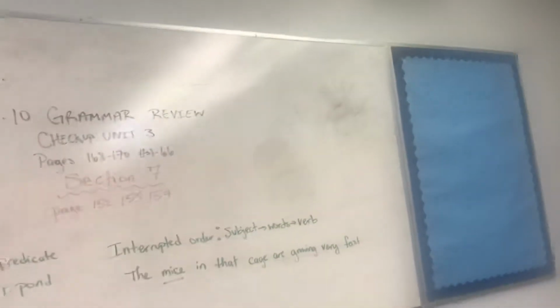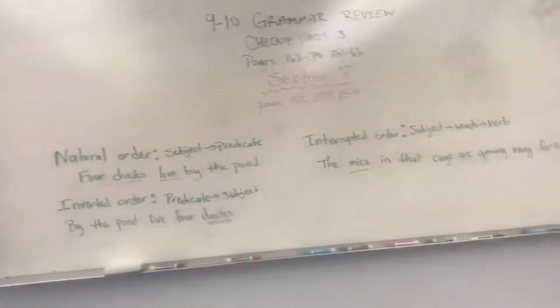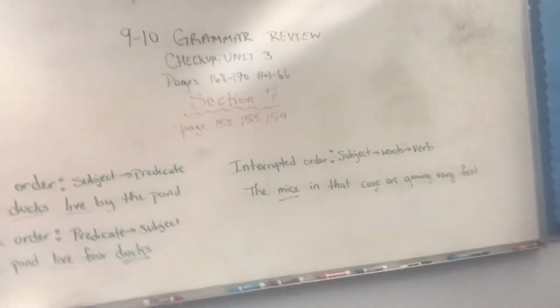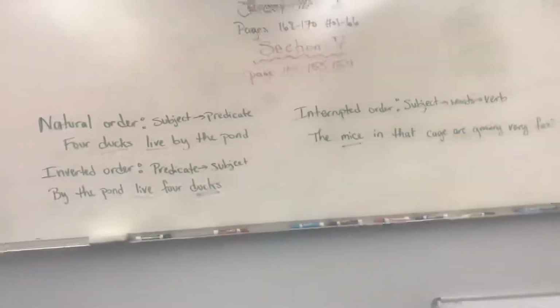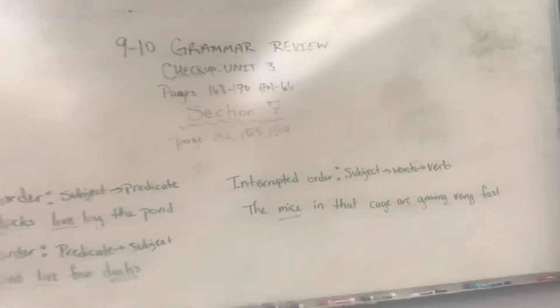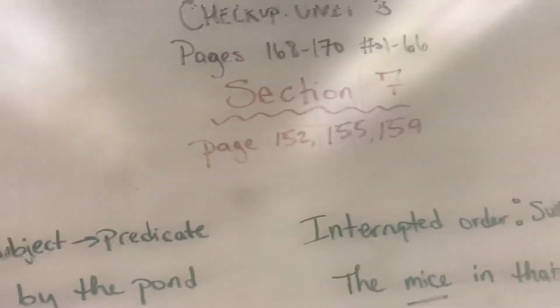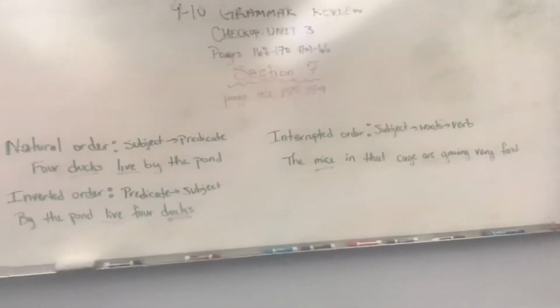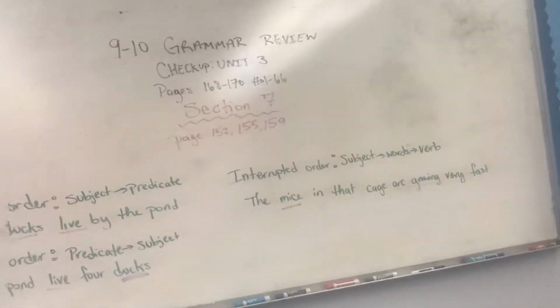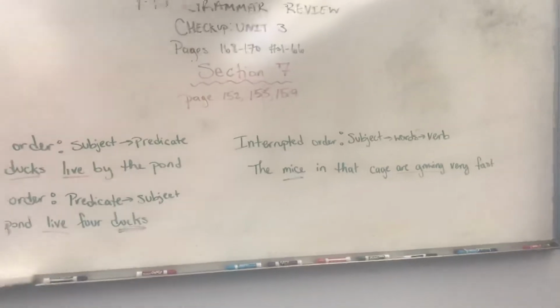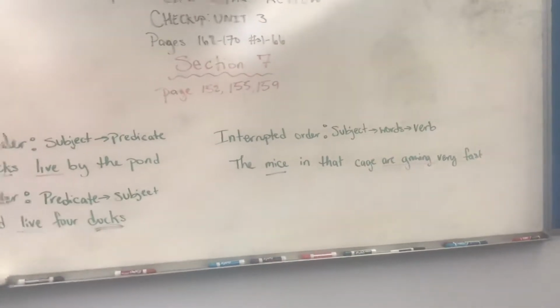So if you look at section 7, you probably can naturally figure out, as native English speakers, what sounds correct, because our instructions say that you're choosing the correct verb in the parentheses, you're choosing between two. But I just wanted to give you guys some background as to why what you know to be correct is correct. So we have some definitions up on the board.